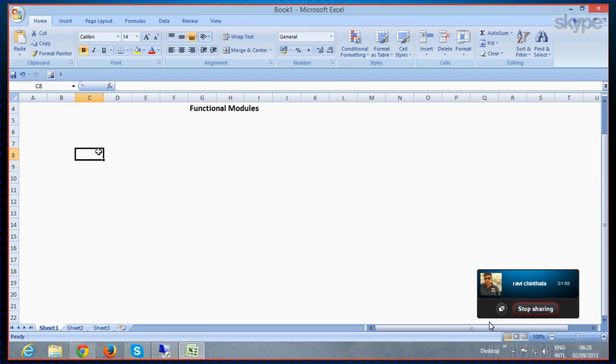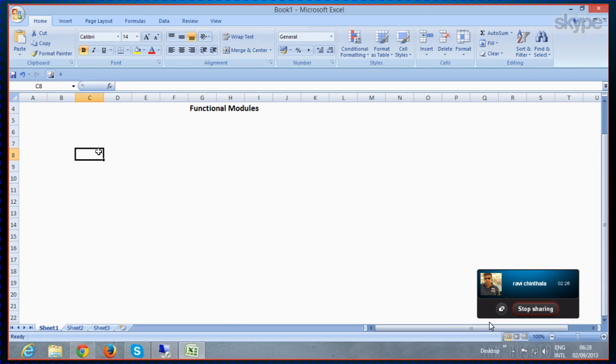Database views work in an inner join way, and infoset queries work in an outer join way. So it is better to use them when we have a requirement which suits them, and only if that is not the case should we go for a functional module.